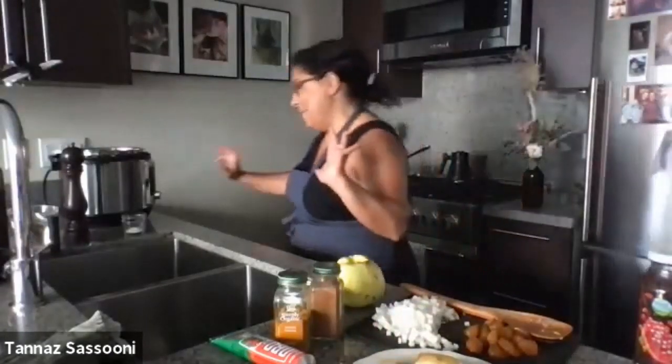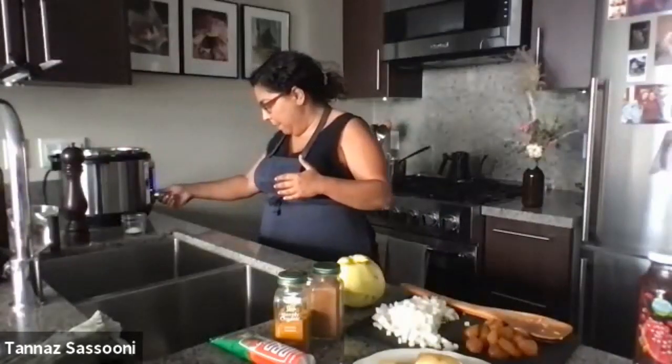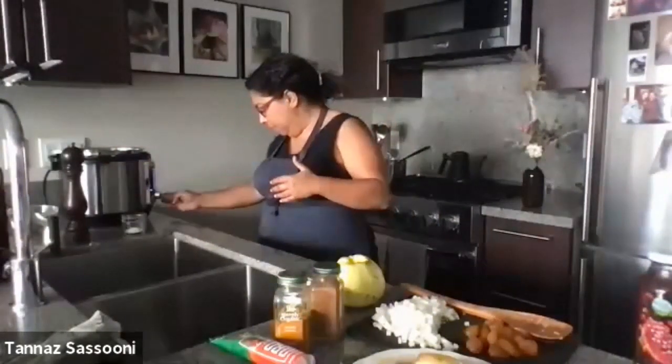Like I said, first time using an Instant Pot, bear with me, but I do have the pot on a second camera. So I think that, okay, we're sauteing. I've spotlighted both Tannaz and her pot. So if you are not seeing it, you just swipe over and you should see it on the next screen. But hopefully you're seeing both so you can watch her cook and her lovely face all at the same time.